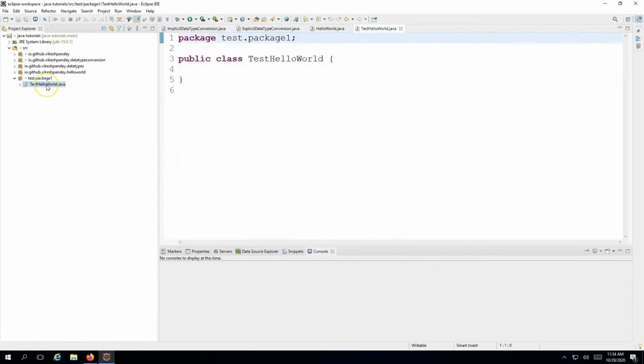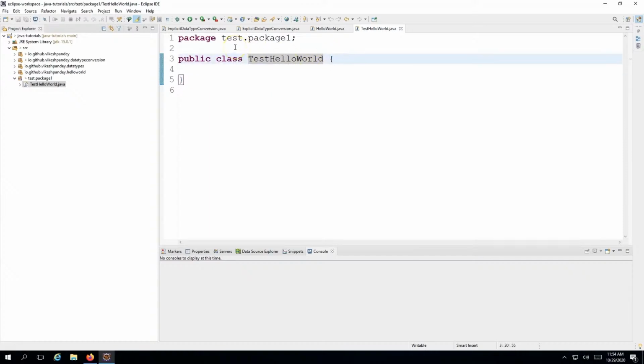So I have this new file coming up here, and you can see it has automatically picked up the package which I selected, and it has also written public class Test Hello World with a starting and ending curly brace. In the previous lecture we covered that all the code blocks have to be in curly braces.